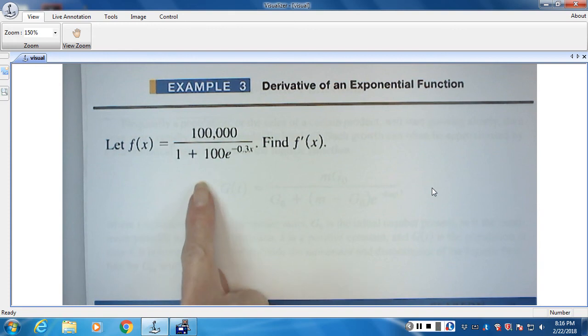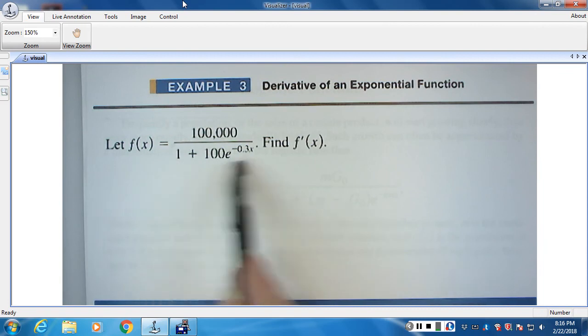Okay, this is what kind of function, and be careful. Because remember, if it's quotient rule, there has to be variables in the top and the bottom. So is it quotient rule? No. It is not. Okay? But in order to do the problem, we are going to have to rewrite it. Because we don't want to have to deal with this in the denominator.